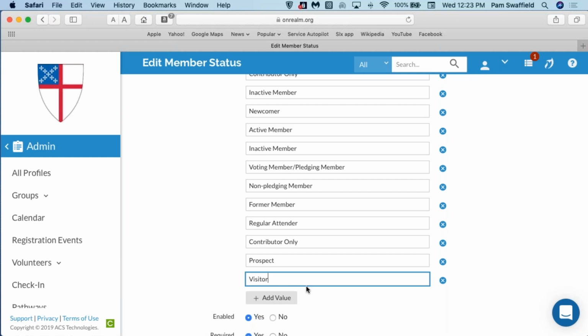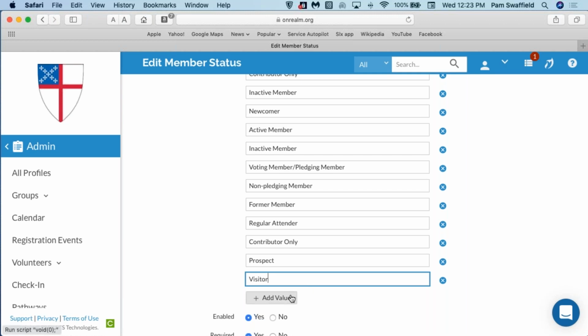Maybe it's husband and wife, and one goes to your church and one goes to another denomination or another church. So when we send information to that member, we want them to know their spouse is included in anything that we do.